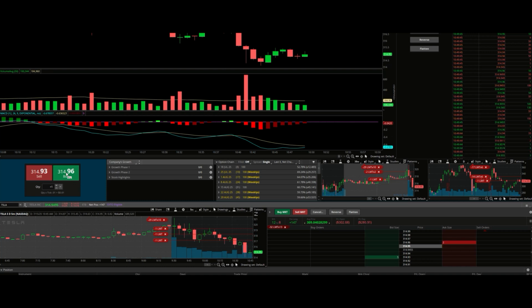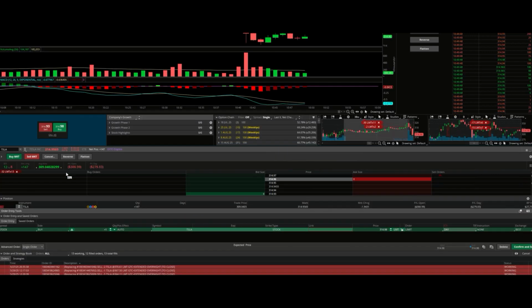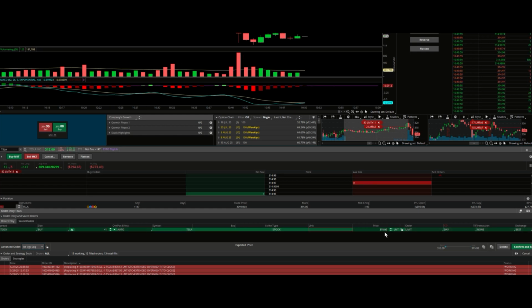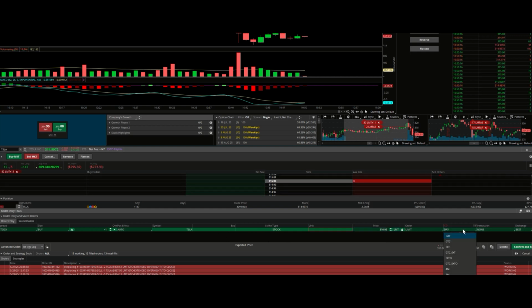In the order entry window, you want to click on Buy. Then in the drop-down box, you want to select first trigger sequence. Then you want to go over and check the price that you want to buy at and fill in the correct price. Then make it good to cancel, and extended and overnight session.